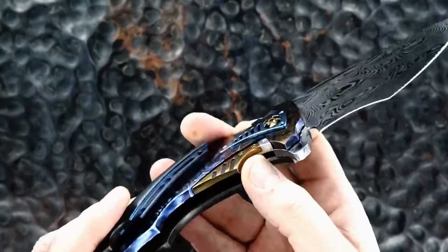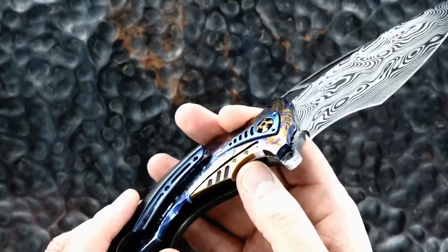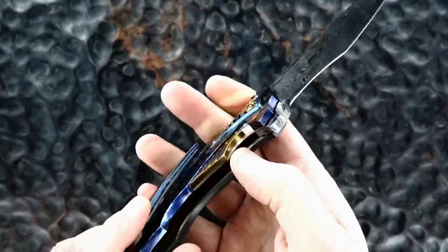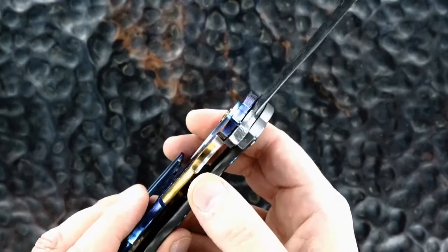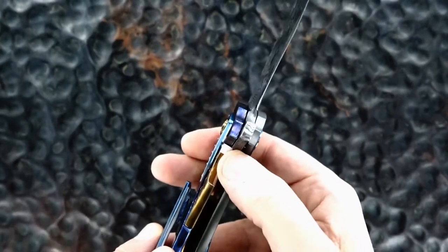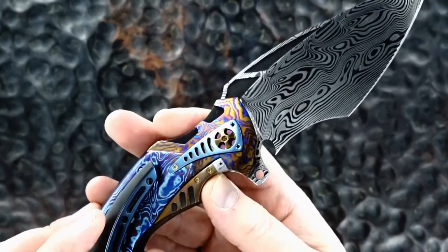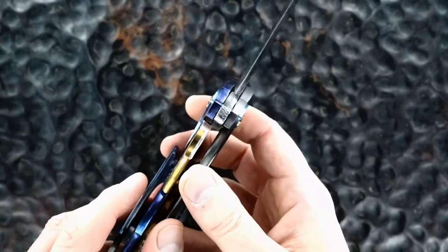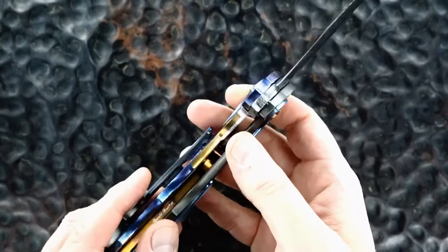You've got an inset lock. This is a frame lock. Well, this is a frame knife with an inset lock release. Titanium with a stainless cap so that there's steel against steel. And I don't think that's a stainless cap. I think it's a polished cap. Sorry about that. It's an adjustable detent ball. Although, where Ron put it, it's just great.